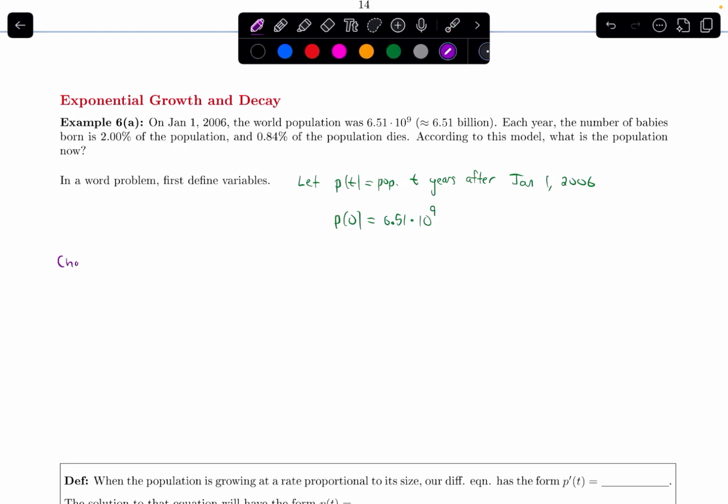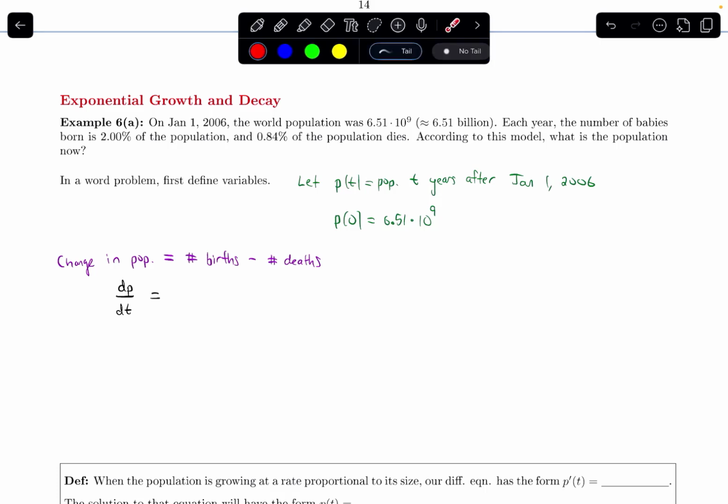So the change in the population equals, well, it's the number of births minus the number of deaths. When we subtract those two things, that's determining how much the population is changing. So the change in population, that rate of change, that's a derivative. And the variable for population is P here. So this would be dP/dt, the rate at which the population changes with respect to time.